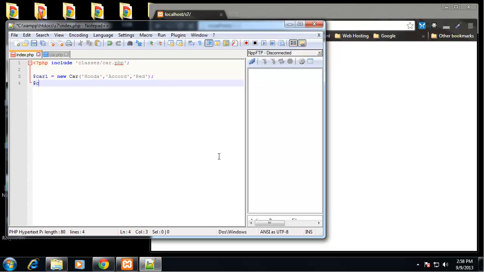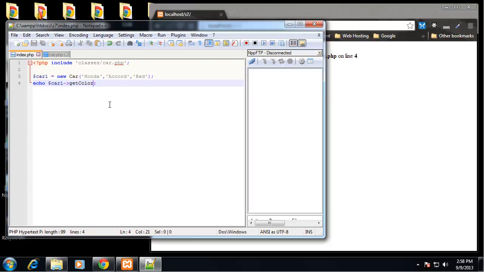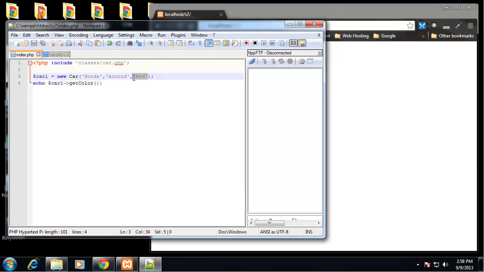We can say echo car1 get color. So if everything goes smoothly, this will be red. And it's not. It's undefined property get color. Oh, we need our parentheses. So we get red because we defined the color as red when we created the new car.